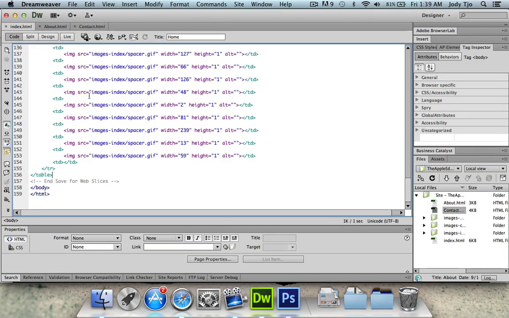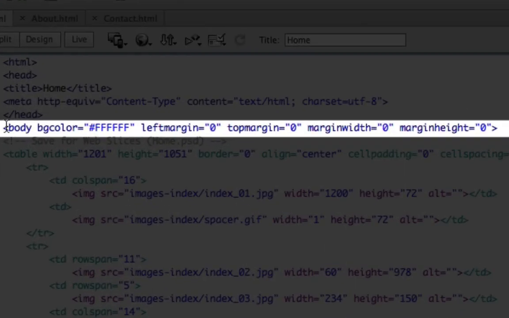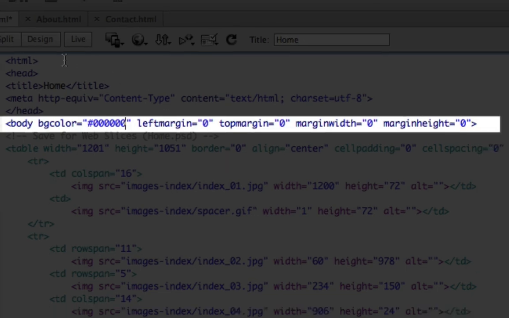So under code, you're going to go up and find this part here. So it says body BG color, it goes to hash 6Fs. Now this is actually the code for white, so I'm going to change that to match my background color, which is black. So that's 6 zeros.